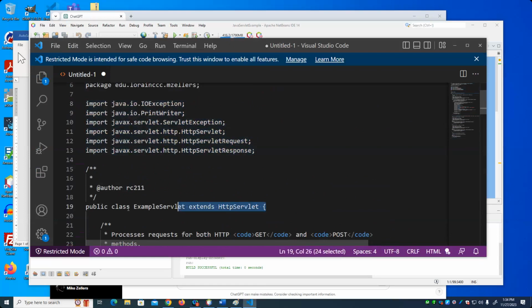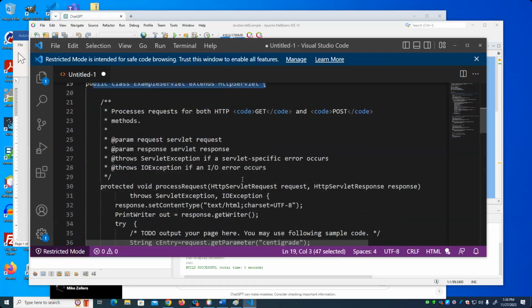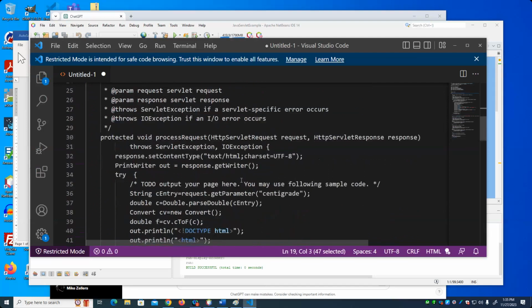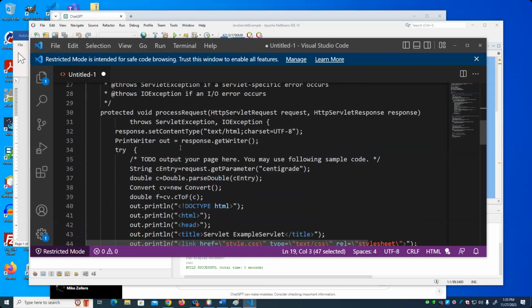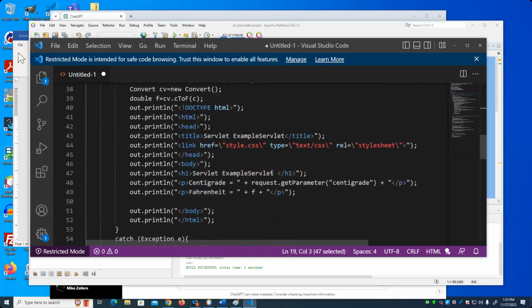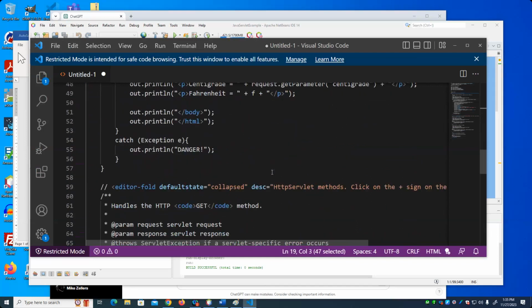My example servlet extends HTTP servlet, which means it has to have certain functions in it. Process request that throws these exceptions. Process request is going to have all the code in here to send this to the client.